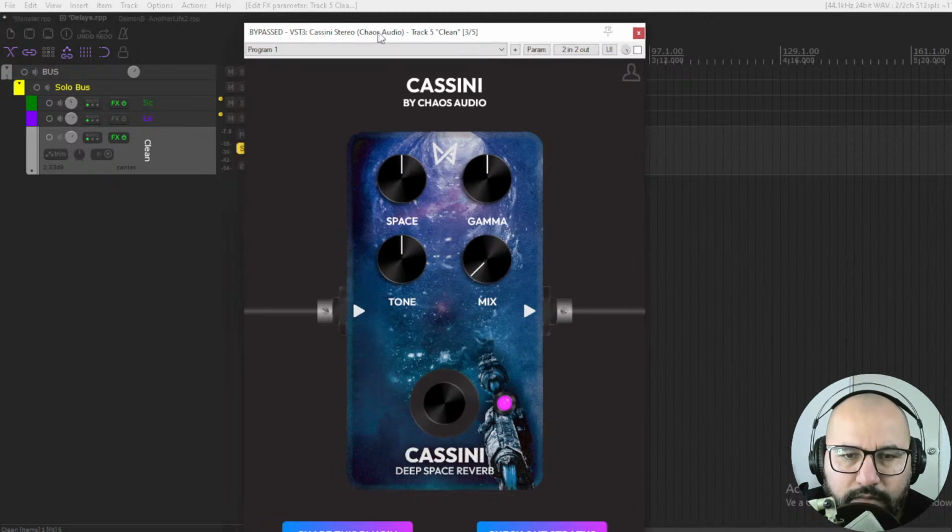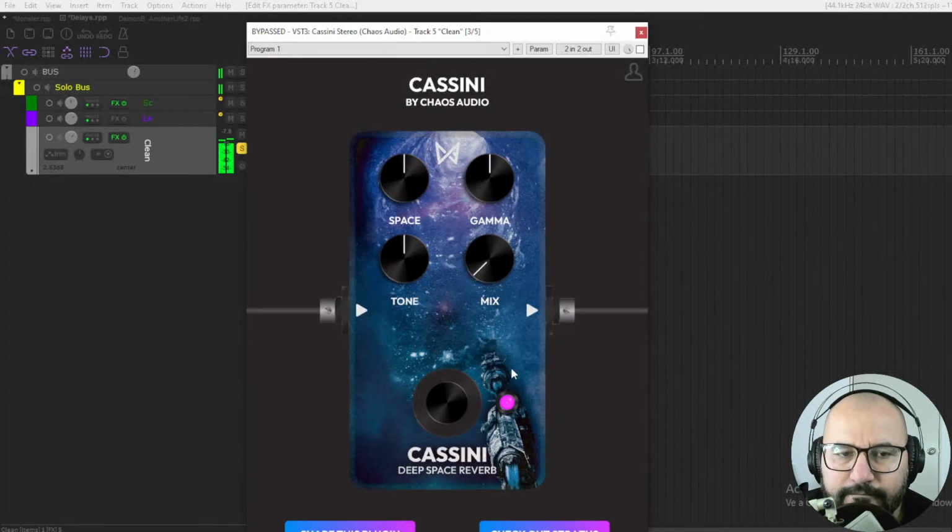All right, so I have these clean guitars. Let's add it to the mix. Let's add some gamma. This is the length or the size.